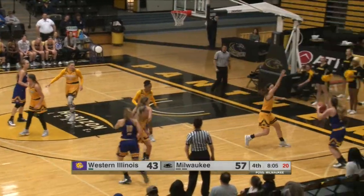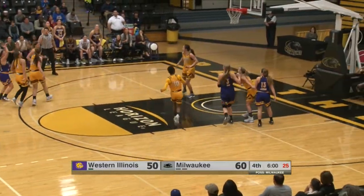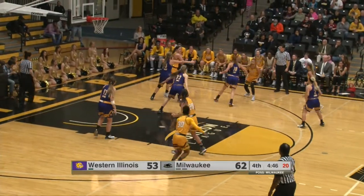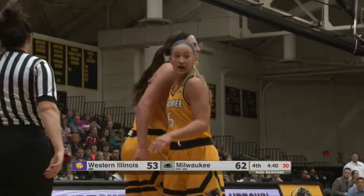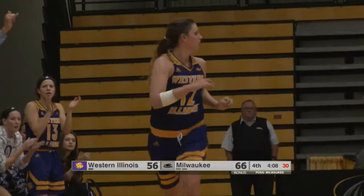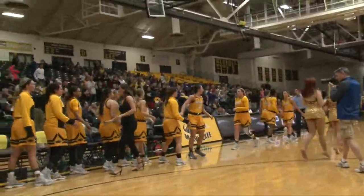Three Milwaukee, 8:05 left here in the fourth. Right side corner three by Paul is a high arcer that falls out of the hands of Morgan Bloomer. Lindner already with 21 points, Clemens open left wing three ball — nothing but nylon. Farley goes back baseline, Costowicz turns, drives, splits a pair, turns, goes up, throws off the window — off flat plus the foul in the fourth, 13-point Milwaukee lead. Left side corner three ball nothing but net for Morgan Bloomer. Steal by Clemens through the horn — this one's in the win column for the Milwaukee Panthers, 1-0 for a third consecutive year, fourth time in the last five years, knocking off Western Illinois 76-68.